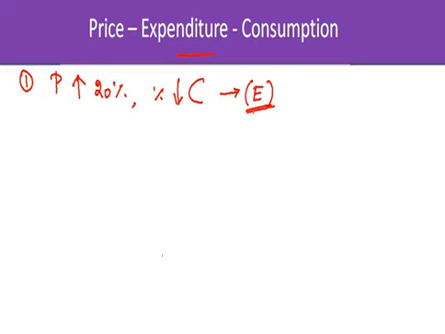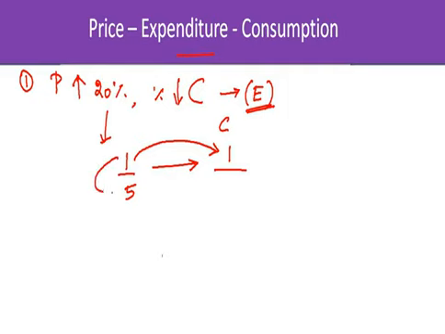First, let's see the trick for this type of question. First of all, convert this percentage into a fraction. And what is 20% in terms of fraction? 1 by 5. Now, in order to find out the reduction in consumption, keep the numerator of this fraction as it is. So that is equivalent to 1 divided by... Since the price is increased by 20%, find the sum of this numerator and denominator terms. And what is that? 6.